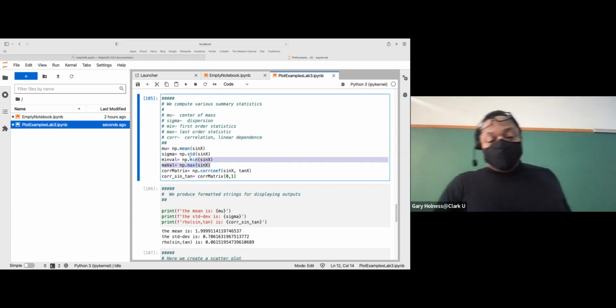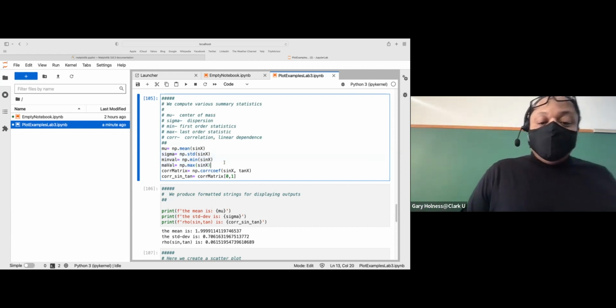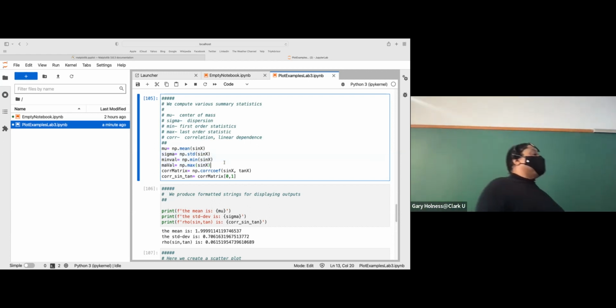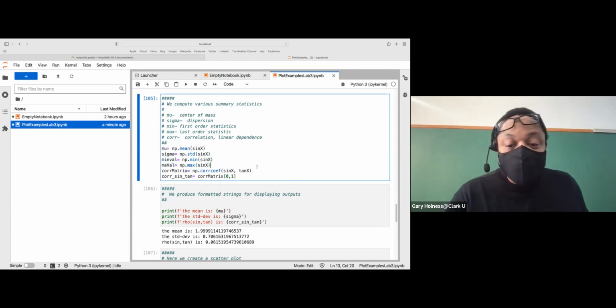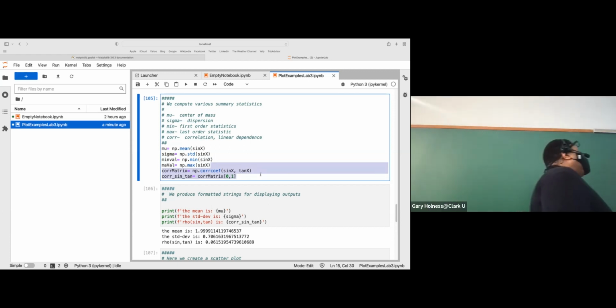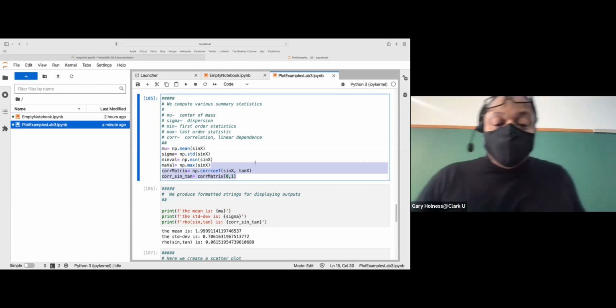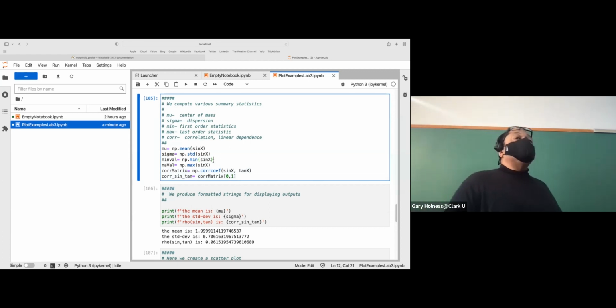We have what are called the order statistics. We didn't talk about that, but the minimum value and the maximum value, the so-called first order statistic and nth order statistic. And then here, this correlation is a measurement of linkage, the linear dependence, and we haven't talked about it formally yet, the linear dependence between two variables. And so each variable's data is represented as an array, and we can call these summaries.